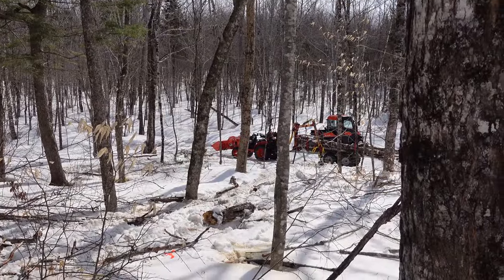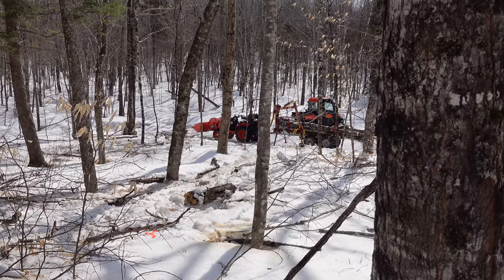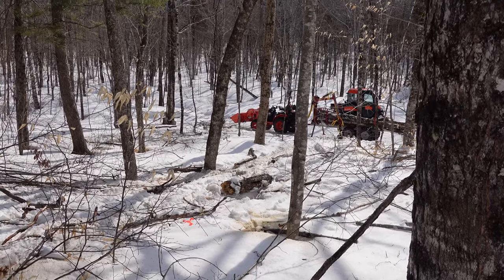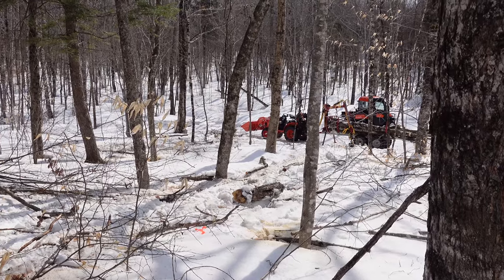Okay, so now we're looking back out at the Kubota B2601 and the RTV and the Kranman. And we're looking at this little section of woods that we've been working on. Now, yeah, there's a little bit of brush on the ground, but I've tried to cut it up into 3 and 4 foot lengths and get it laying on the ground so it'll decompose relatively quickly.